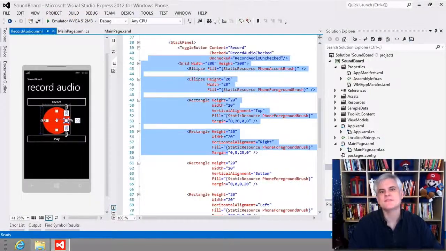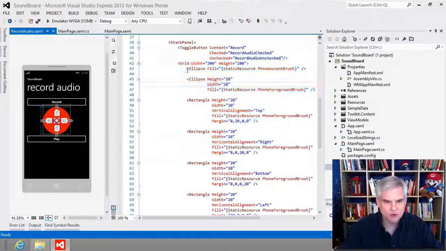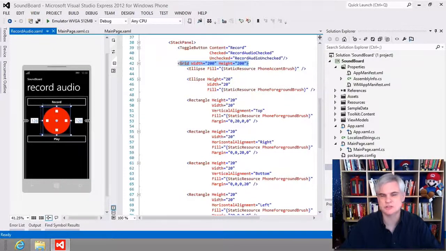So now that you have the very basics of storyboards and animations, let's modify the grid containing the shapes that comprise our real graphic. You'll recall that the large ellipse and the smaller rectangles and ellipse are contained in a grid for layout purposes, this grid right here. To get them to move correctly at the same time, it's easier to rotate the grid rather than animate each individual shape. That's one reason why we put them in the grid control in the first place.